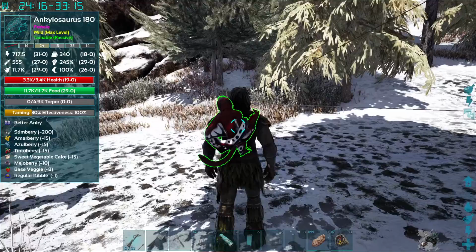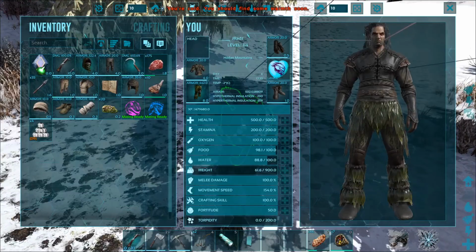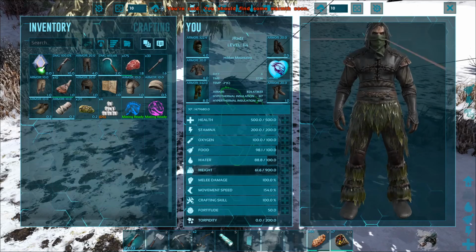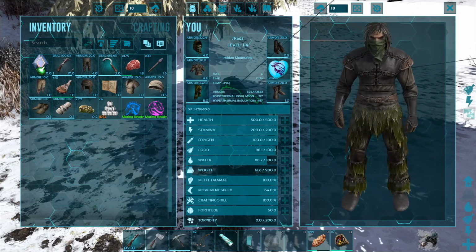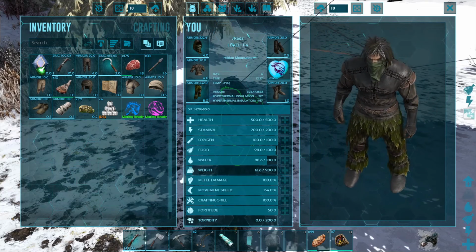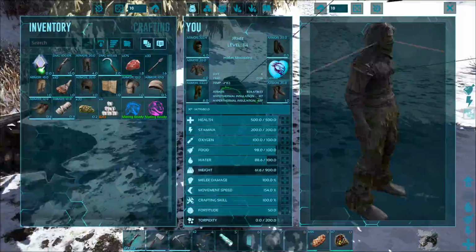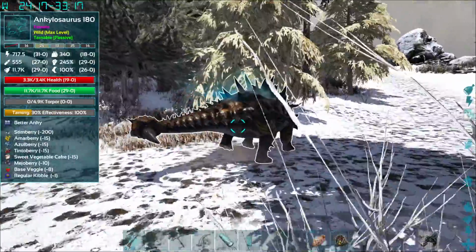Oh yeah, there's also a bit of a bug going on visually here. Do you see that? Is it my hat? You see there's like this stuff coming out of my head for some reason. We're kind of just gonna have to deal with it. I don't know what's causing the problem. But I'm not in third person most of the time, so it should be fine.